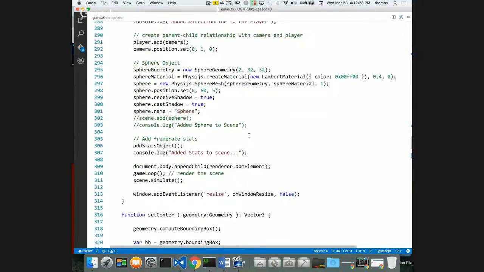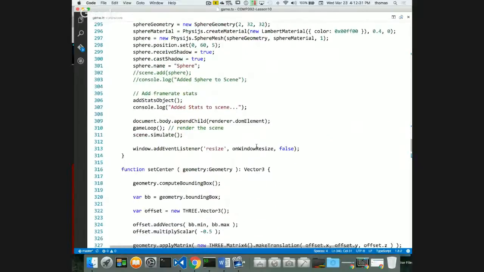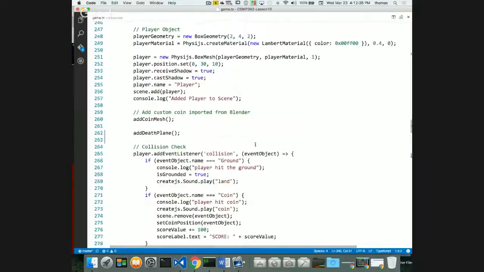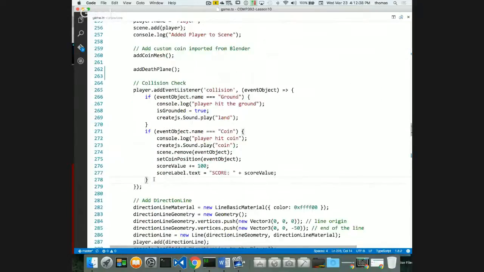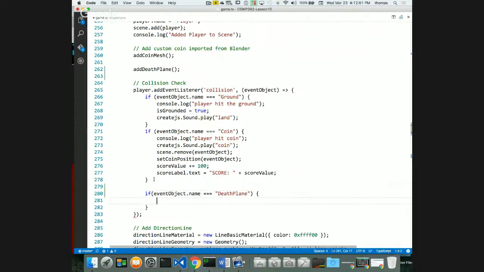So the only time he can die is when he falls off the death plane, right? Okay, cool. Or falls off the plane itself. So notice how my object, once I've created my collider, I can now search for my death plane. I can say if my event object dot name is exactly equal to death plane. Once I know that that's true, well, this is where I can get all the special effects going on, right?